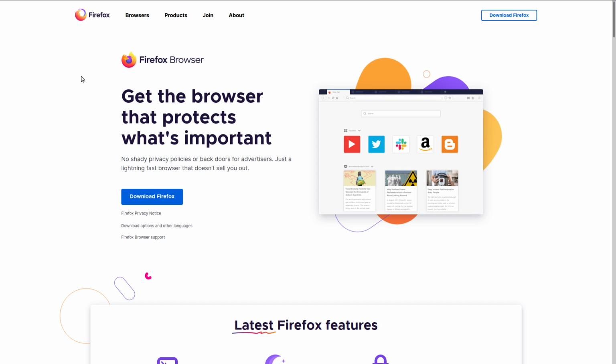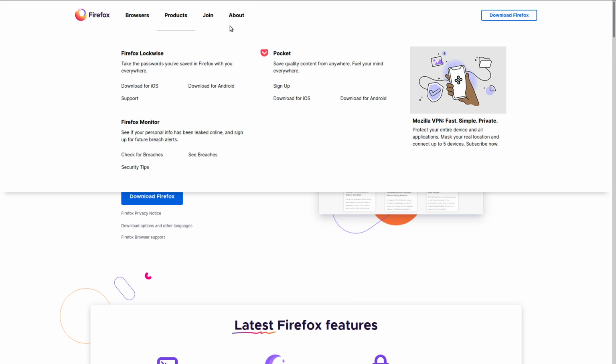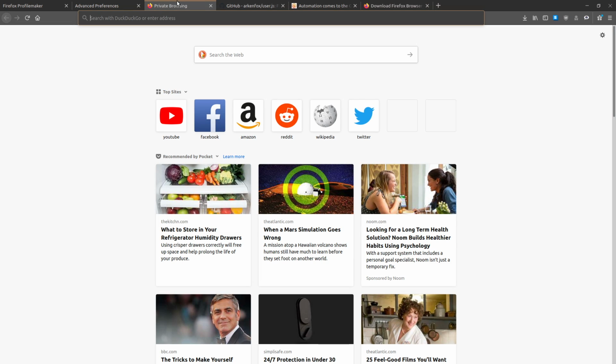There's other browsers out there that have much better settings out of the box, especially if privacy is your main concern. And there's also some annoyances that Firefox has built into it. Like there's the Pocket feature that pops up every time you have a new tab that just shows you, I guess, blogs and news articles and stuff. But if you really want to turn this browser into the best browser out there, you've got to do some work. You've got to do some heavy lifting kind of on your own.